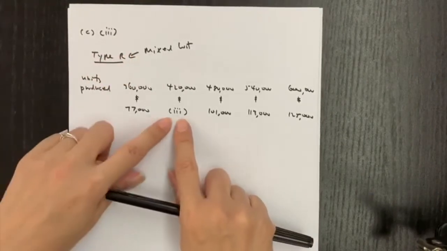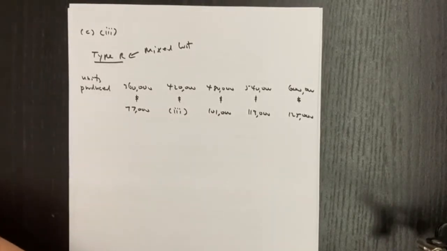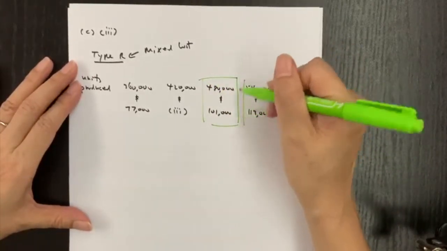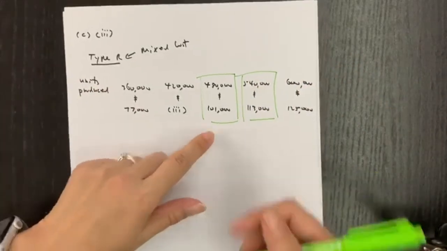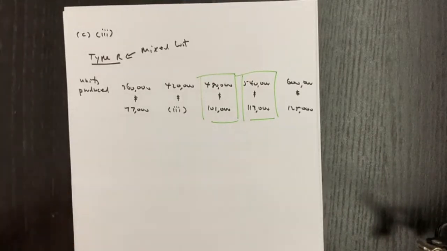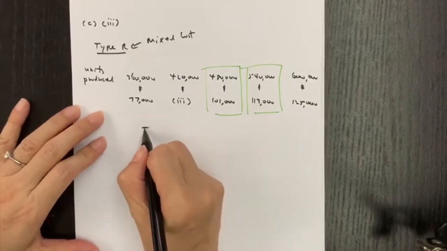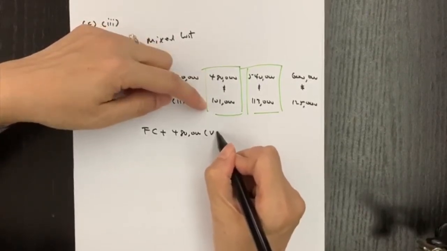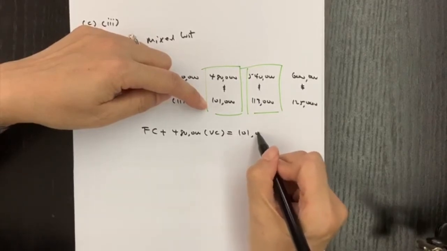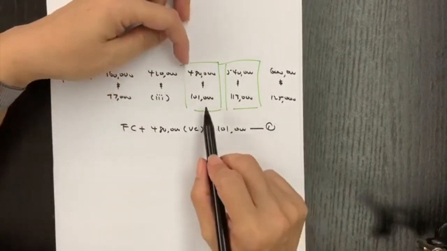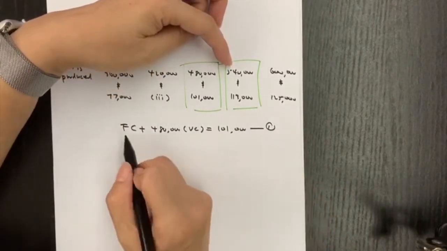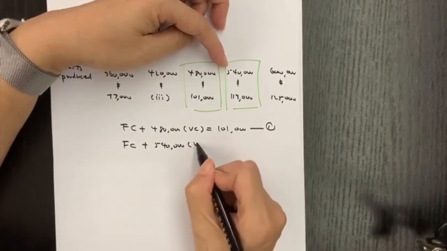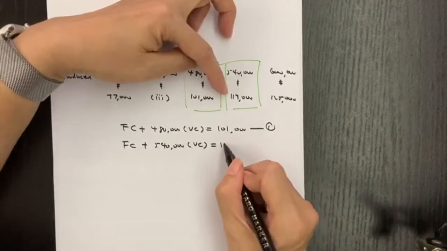Okay, so finally we come to type R, and we are given that type R is a kind of mixed cost, and this is the unknown 0.3 we have to find. But before we find that, we need to set two simultaneous equations. Actually you can pick any two columns. Let's say I choose this column and this column. What is the meaning of mixed cost? Mixed cost means part fixed and part variable. So this is the units produced and variable cost per unit, and then I get 101,000, equation 1. Then I choose this column: fixed costs plus 540 units produced times variable cost per unit, which we don't know, and the total cost is 113,000.